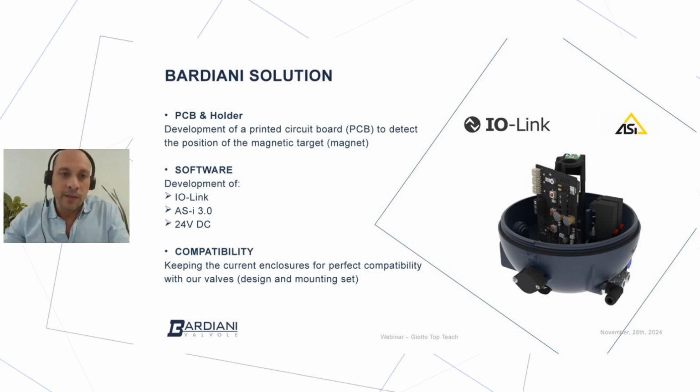During our development process, I work closely with my colleague from the engineering department, engineer Pierluigi Avanzi. And so during our development, we worked on 3 different pillars in order to develop our project.